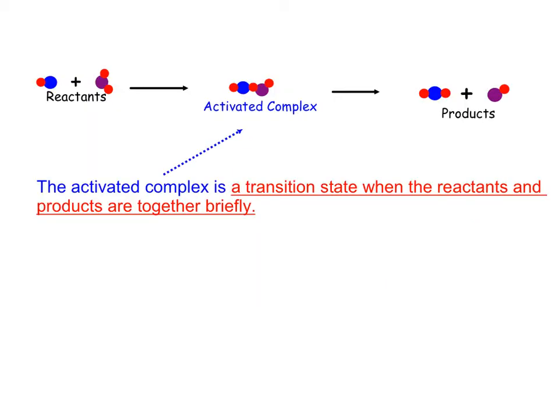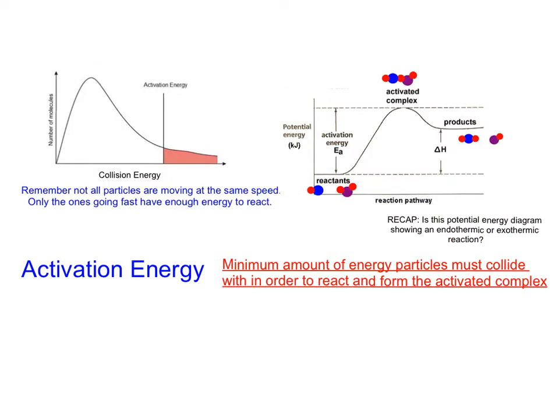And in between, before and after, beginning and end, reactants and products, you have a moment, a very, very brief second in time, as the old bonds are breaking and at the same time the new bonds are forming, everything basically gets stuck together as one giant molecule. And we call that one giant molecule the activated complex. The activated complex is a transition state. Again, it's a very, very brief moment in time where all of your reactants are all together. Everything is stuck together in one giant molecule while old bonds break and new bonds form. So that's our activated complex.